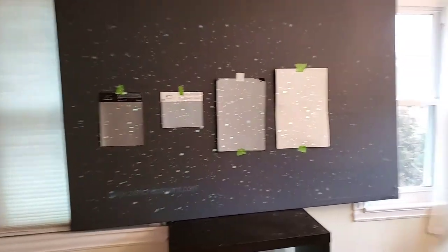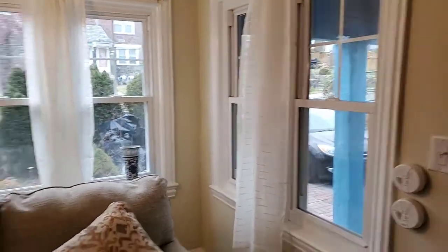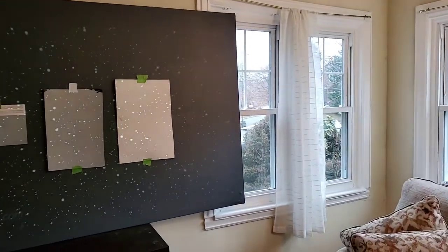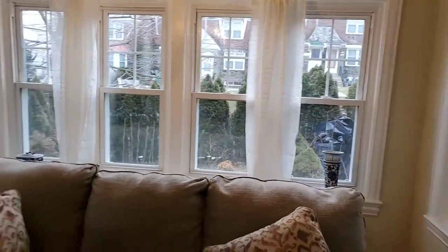So I want to show you exactly how well lit the environment is, how much light we have, how much light is pouring in. As you can see, we don't have any awnings blocking out any of the ambient light, no dark shades halfway open. Windows are fully exposed and there's plenty of light pouring in.